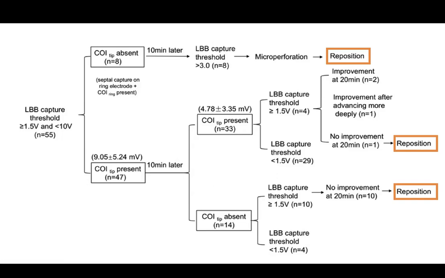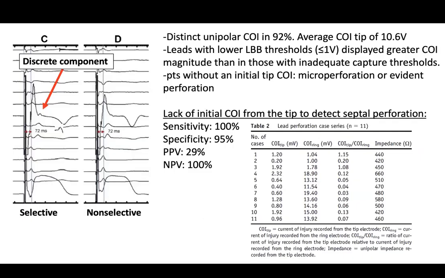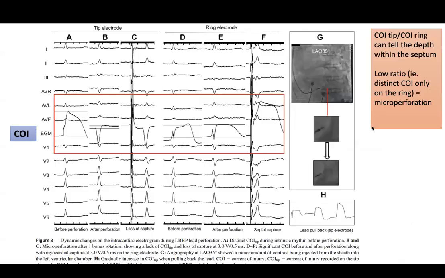Yeah, go for it. There's a couple of papers also looking at both the impedance and the current of injury in unipolar. That's what I do now when I do my implants, because if you think about it, if you're still in unipolar and your helix is getting a little bit outside of the endocardium, the helix will see a current of injury that's going to start to be biphasic. You're going to have an S wave instead of a full ST elevation current of injury, and your impedance will start to decrease. And the rough number is around 500.